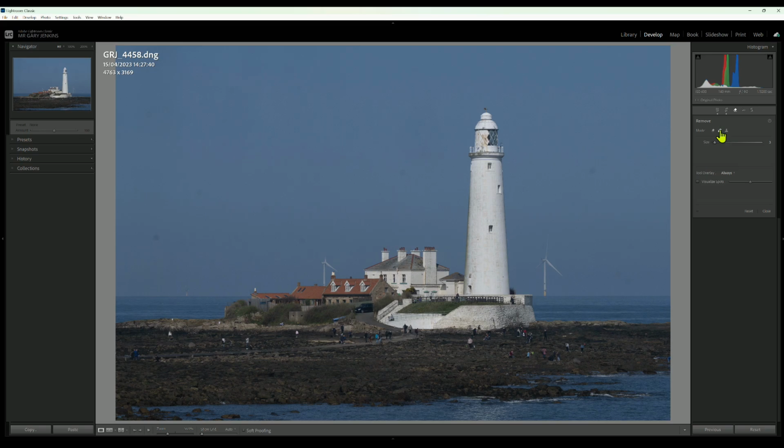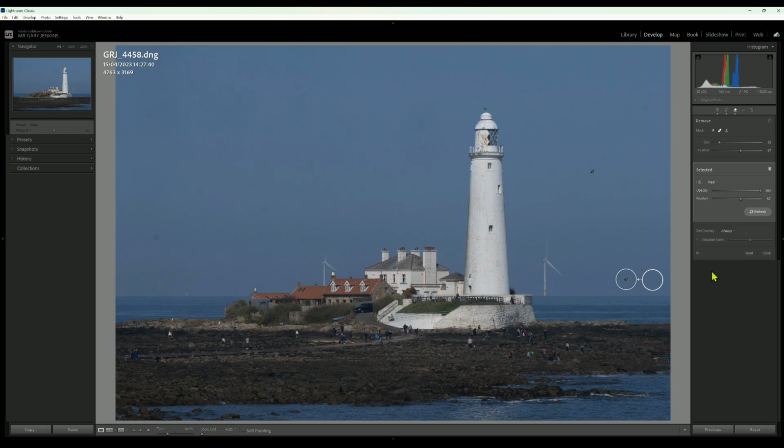So for now, we'll just use the heal button. And we use the cursor wheel to make it bigger or smaller, or you could use the sliders. And we can adjust the feather on it as well. So you may want it to be a bit more subtle, so you have a bit of a feather round it if you want. And we'll just left click on the thing we want to get rid of, and it should go.